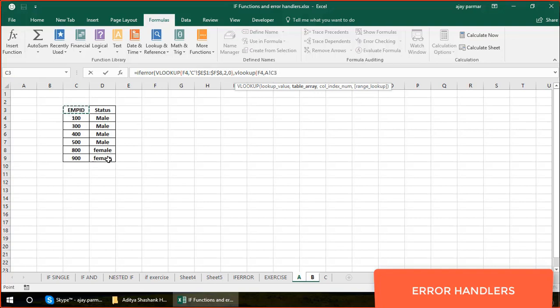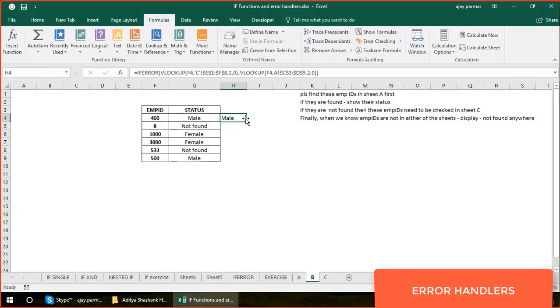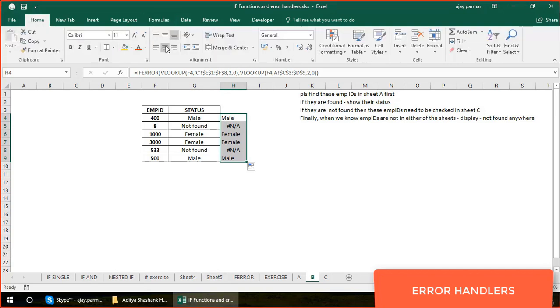So I go in this sheet now, I freeze the table, F4, comma 2, comma 0. Finally all the parameters are done, only 2 parameters we have, close the bracket, press enter, and you have your answer. Now you drag it, and this is how it looks like. Perfect. You got the NA, obviously it is nowhere.